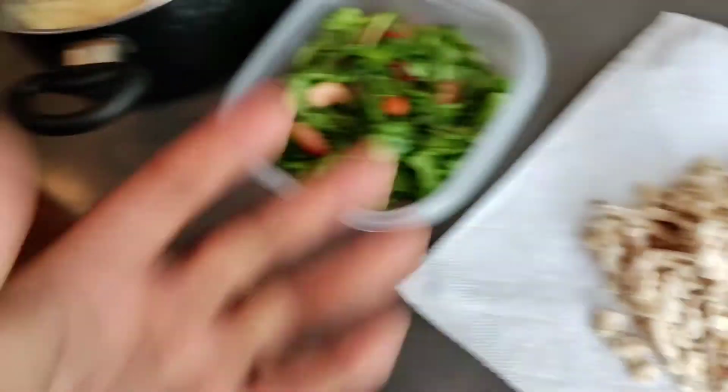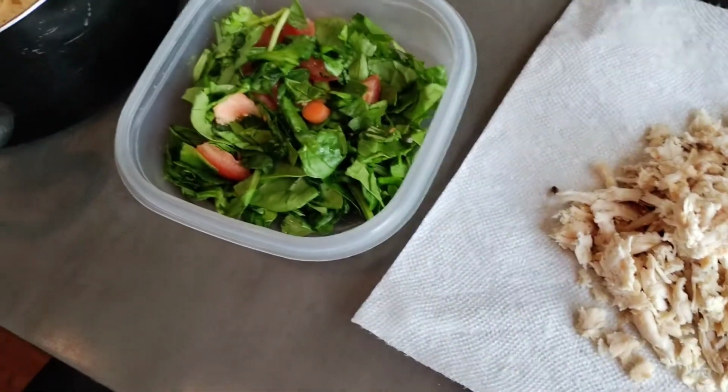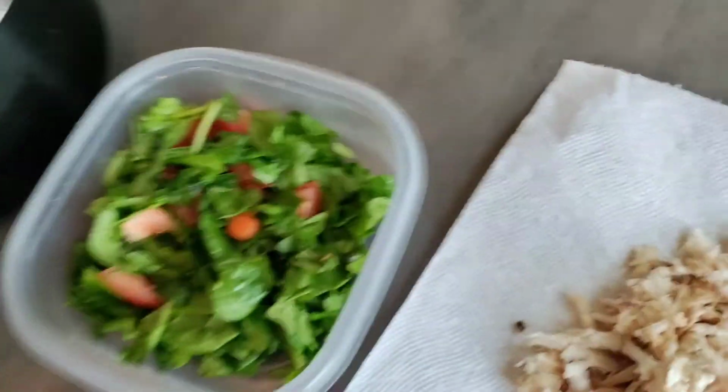And we're done. Basically we almost reached the end of the episode, but the last thing I have to do is mix these together and taste it. So basically what I'm gonna do now is mix. Let me set up this camera.